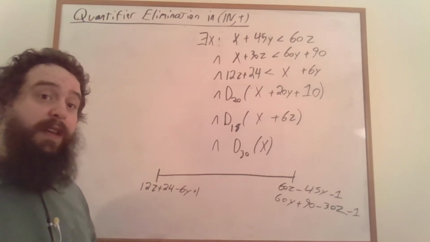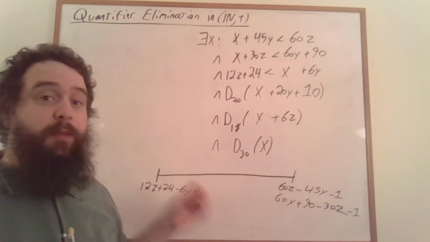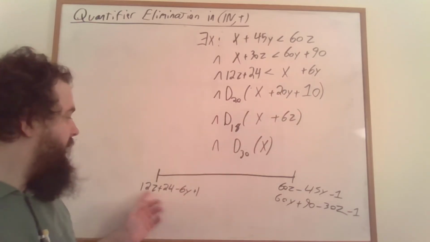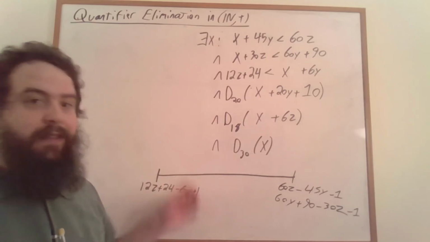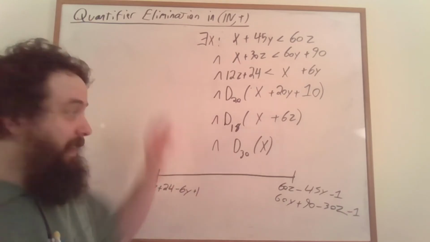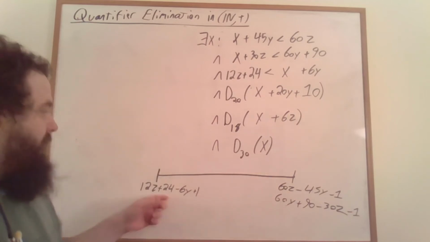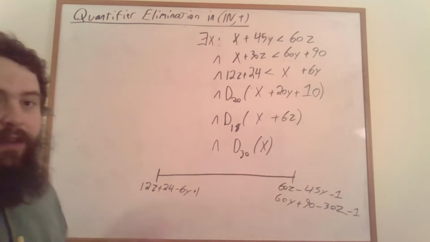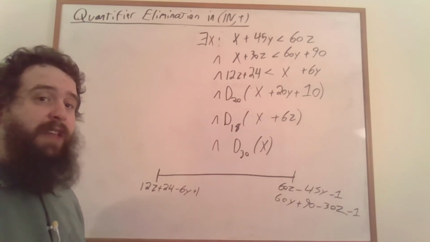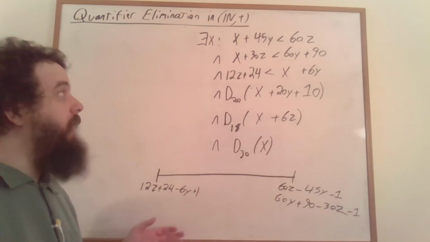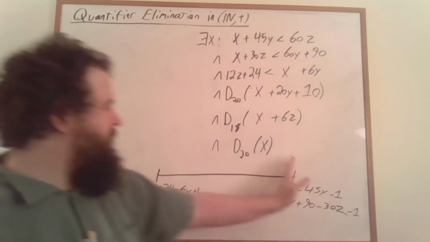And so we could, if we wanted to, remember that our goal is to translate this into an equivalent Boolean combination just involving y and z. If we wanted to, we could throw in as kind of like a first check this to make sure that both of these are in fact greater than this value here in order to get any solutions. So we've narrowed down the potential candidates that we want to look at, potential values of x that could make this true, down to some list here.